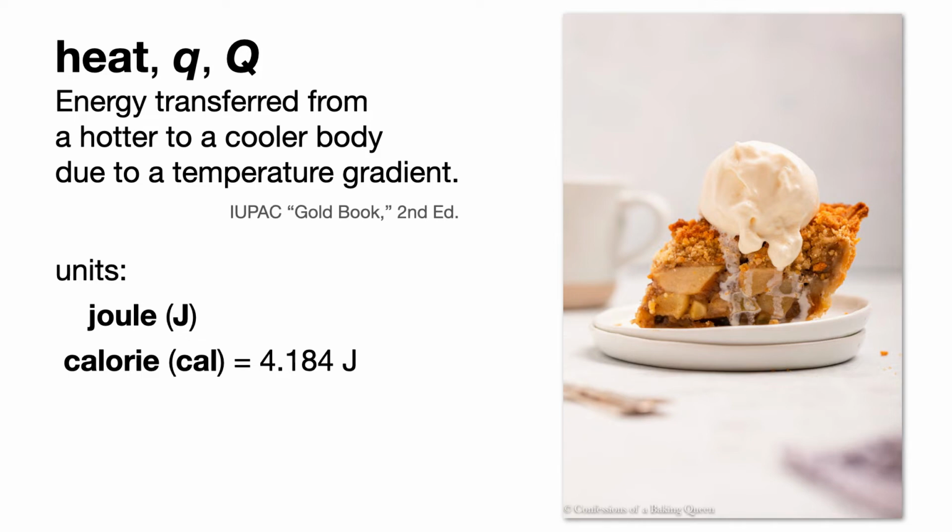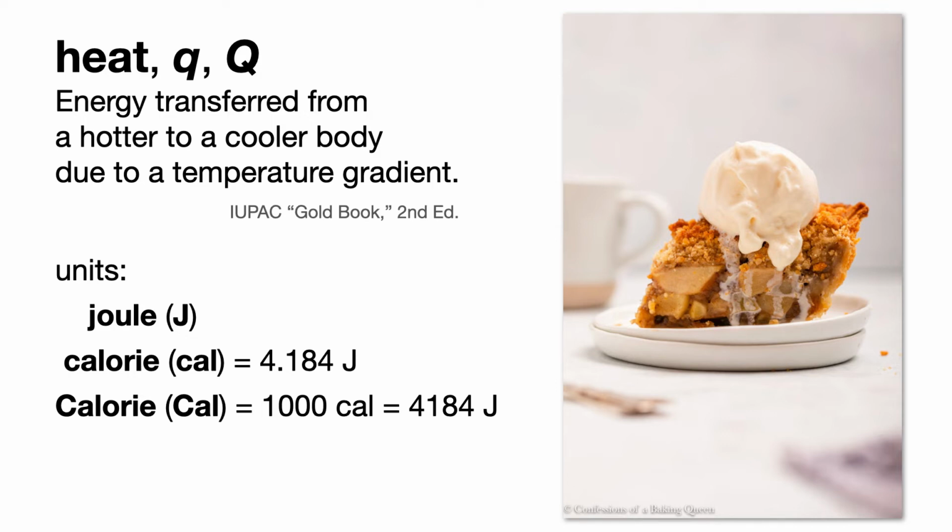Now, you may have heard the word calorie used in the context of food. In food science, calorie is actually a kilocalorie. So Calorie with a capital C is the way that the word calorie is used in referring to food, and it's equal to 1,000 normal calories, or 4,184 joules. So you still encounter both types of calorie in everyday use, but in scientific work, the SI unit of joule is preferred.